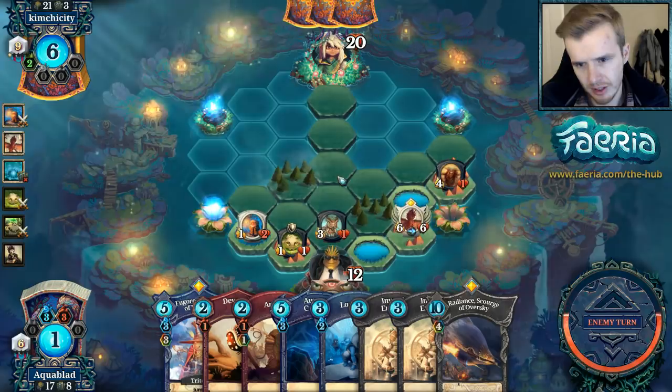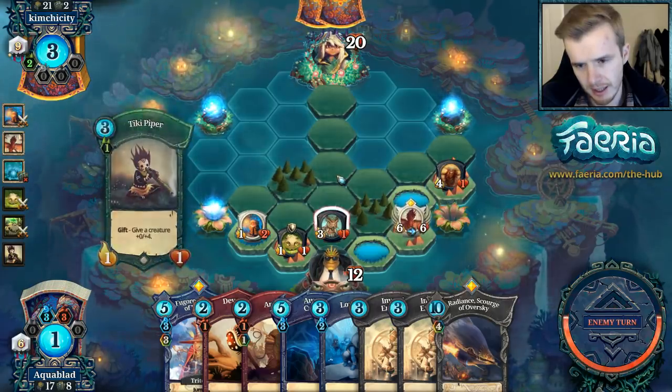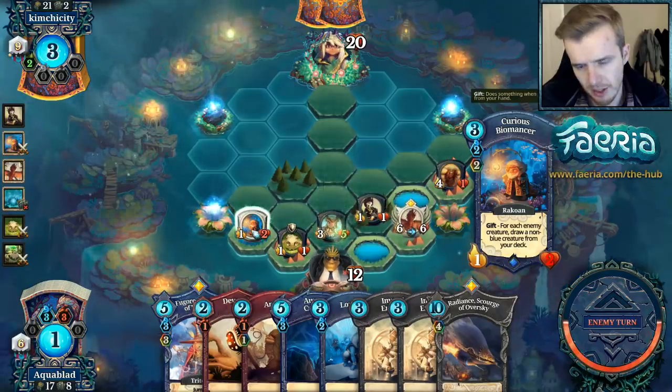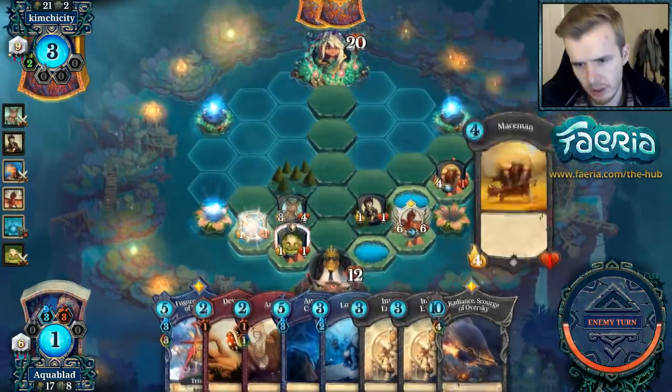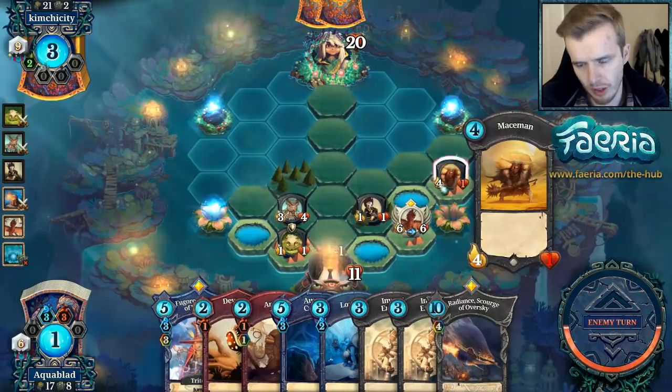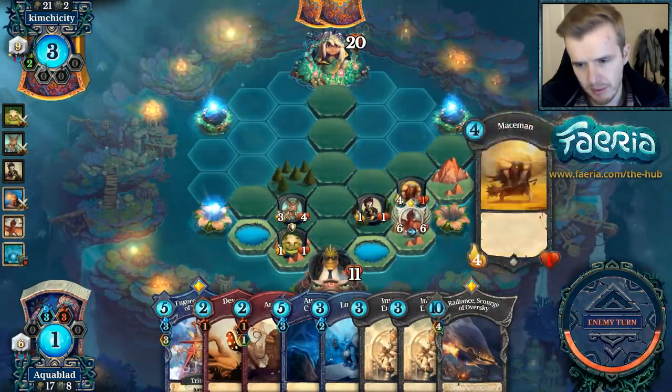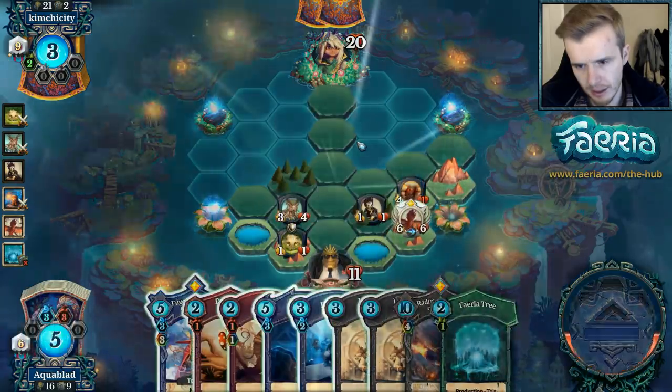Takes a forest. Plays a Piper. So you can control my Biomancer this turn. So I guess Elderwood Embrace or Guidance is really strong now. If you can just kill Gyarados with a power-up, it kind of locks me out. Okay, cool.